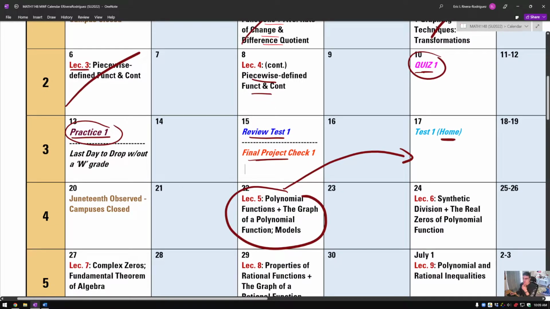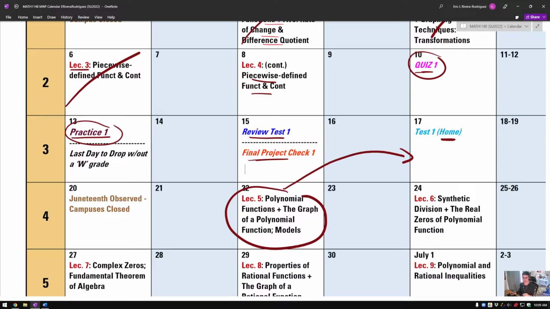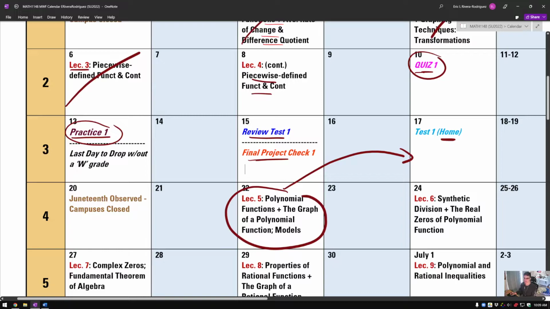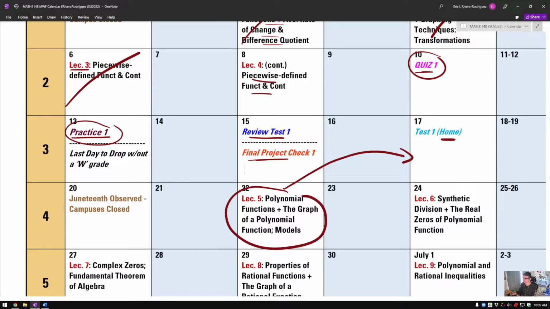It will look more like the review, the exercises that are in the review. Okay, so that's for today. Those are the announcements. Any other questions?